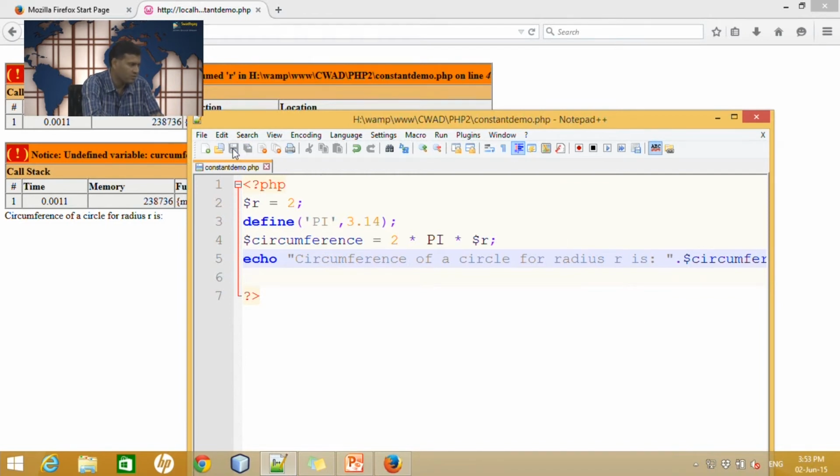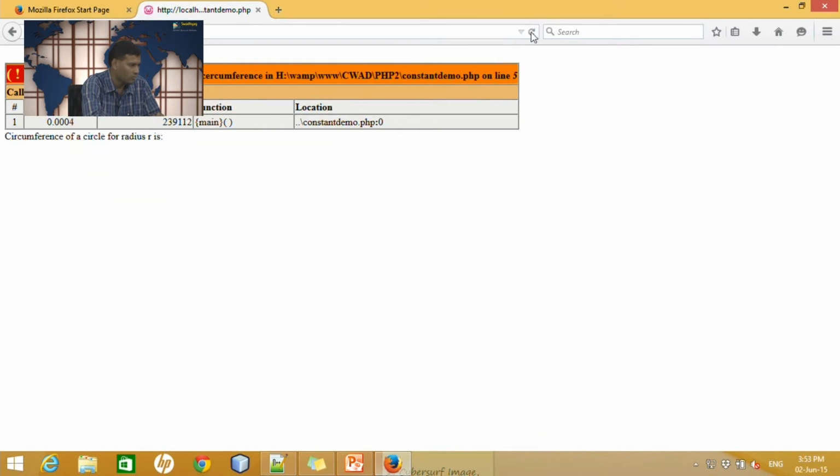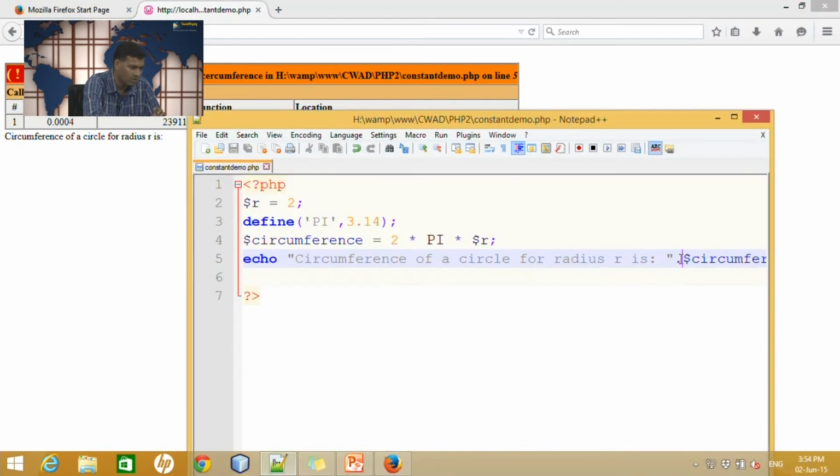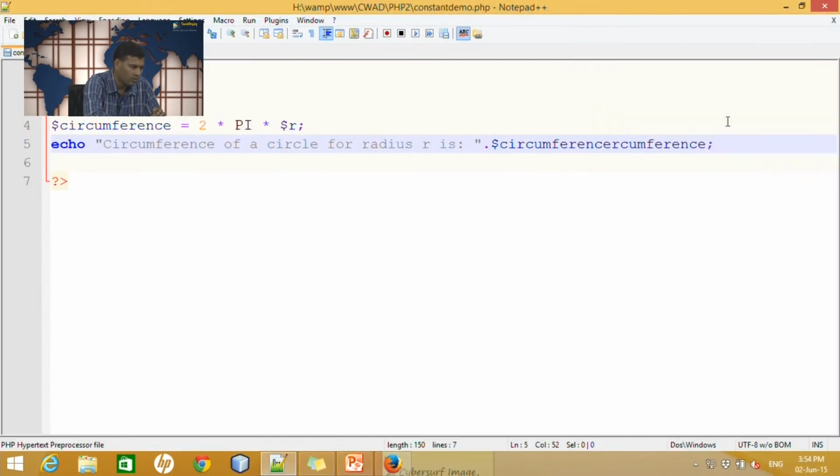Now, again I save it and just reload it. Okay, undefined variable circumference. Okay, that means again I made a typing mistake. So, I will open this file and I just delete this and retype it.